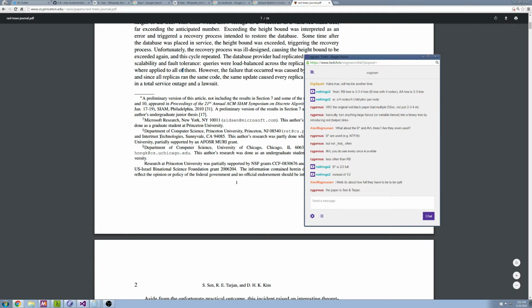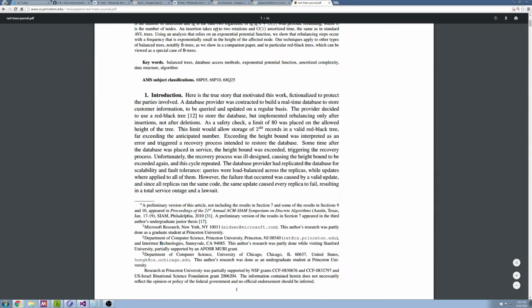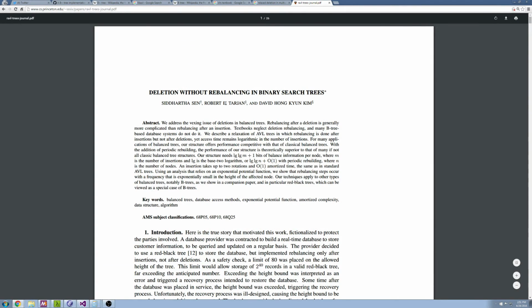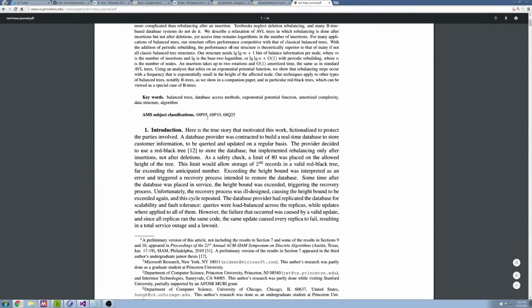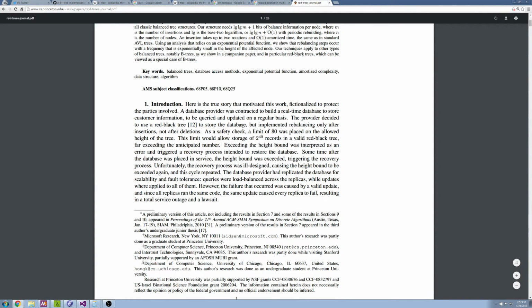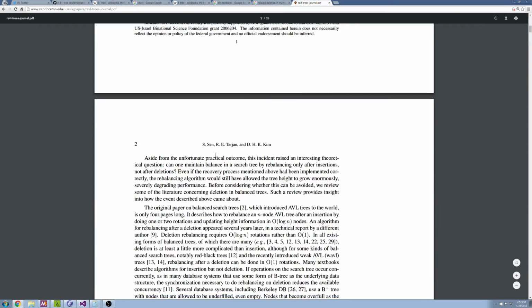So if there was a way to elicit a worst case behavior in some fairly easy way, I'm pretty sure it would have been found. So fast forward like 20, 30 years, and there's this series of papers by Sen and Tarjan, and I don't know if they restarted the inquiry or if they're just continuing it. I don't know the literature about this stuff that well.